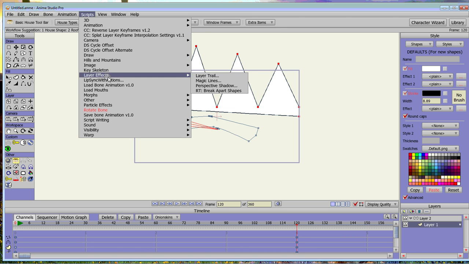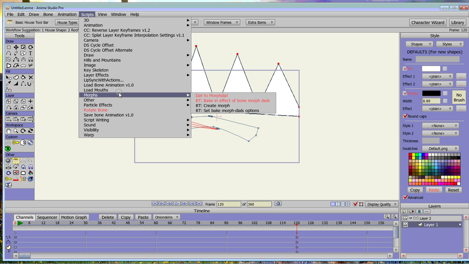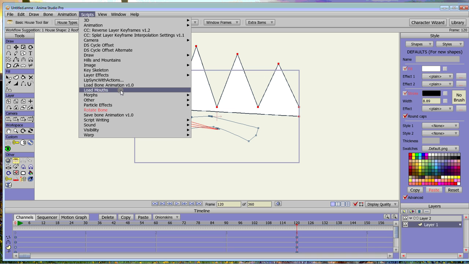What else we got? There's actually quite a few, such as, where was it? Pony Smasher's Cycle Offset script. That's a nice script, which he's got a video on his website. If you go into the scripting forum, you'll see a link going to his website, where he's got a lot of other scripts listed on there and some of the videos for it.